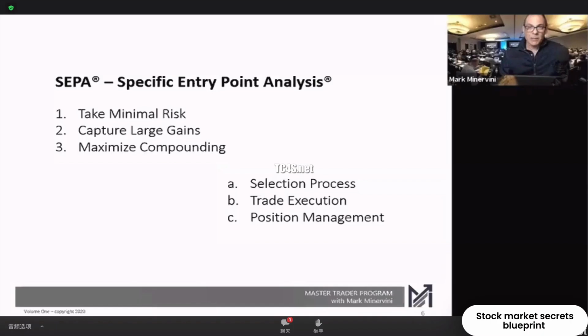We also work, if you were to look at a chart from left to right, starting with the beginning of the trend. As that trend progresses, we start talking about the chart patterns, and we work to the right side to the buy point until that stock goes up. Then we get to the selling portion, and then we build in the fundamentals underneath, and then talk about risk management.